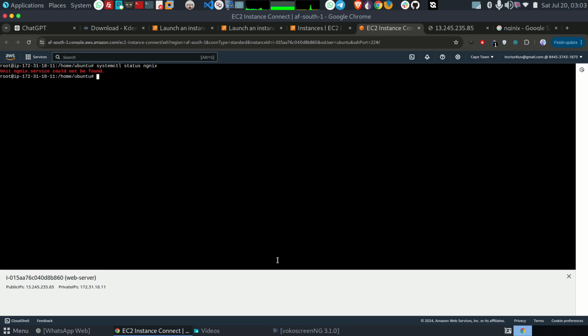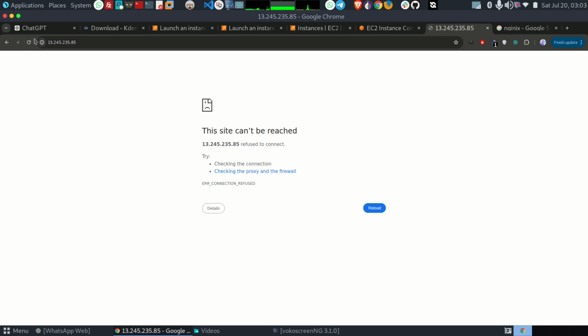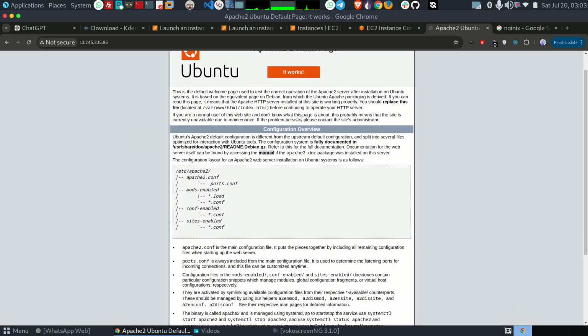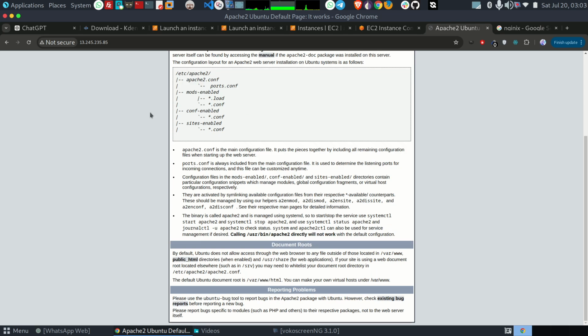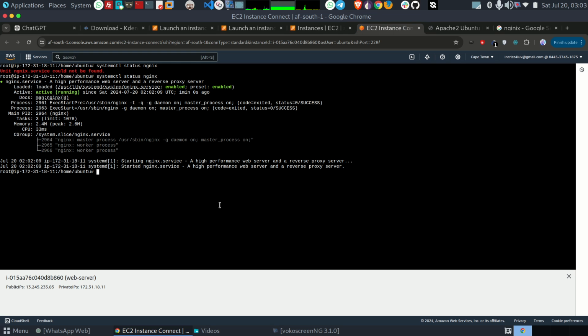Sorry, it was a typo error. So nginx, so you can see it's running. So let me refresh this. Still showing the Apache. So you can see the web server has been installed.